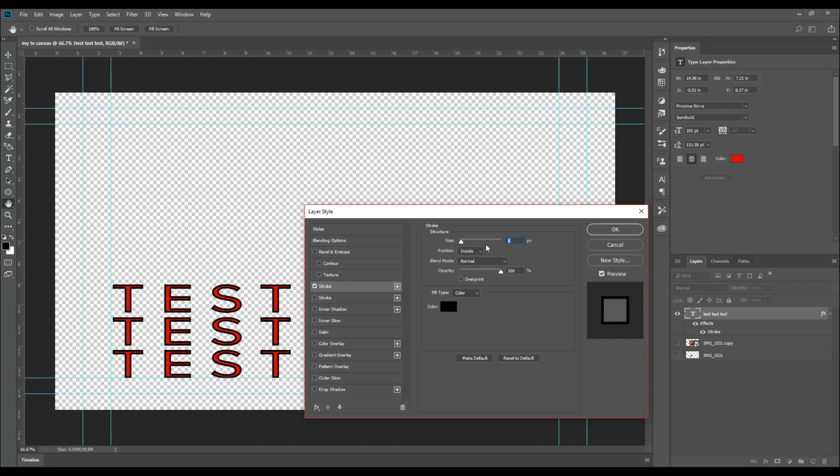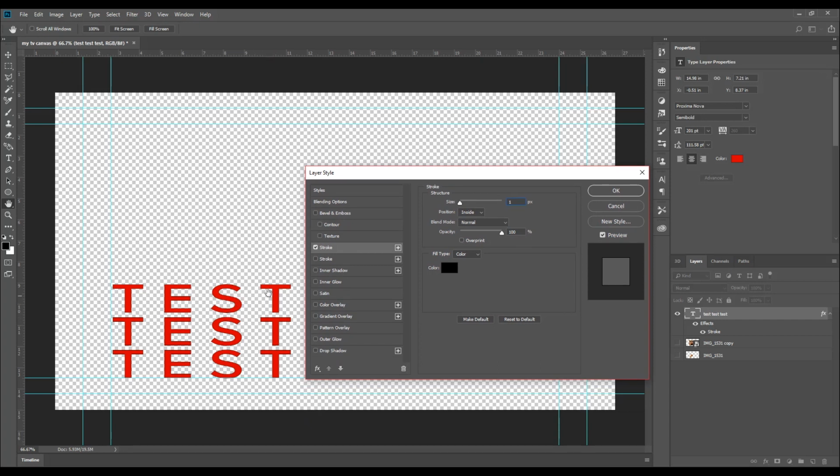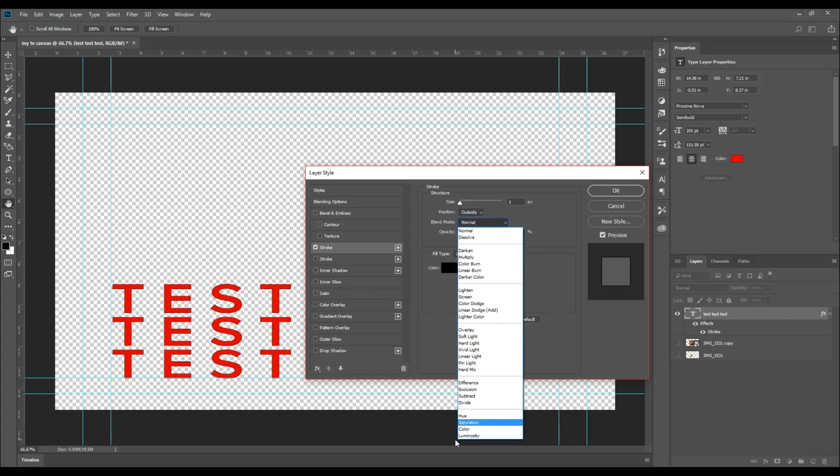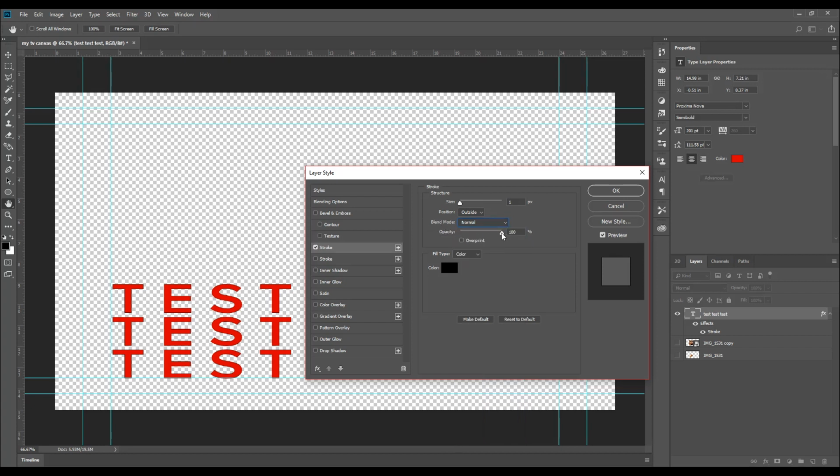And then the size, I like to go with just 1 pixel because it gives you a little bit of an edge right along the edges. And you can change the position. So right now it's on the inside, and watch the changes. There's the outside, center, put it on the outside, real nice. Blend mode, play around with those, change it up, but I like to stick with normal for now. Opacity, so if it's a little bit too much for you, you can always knock it back to like 70, just so it's kind of there, give it a little bit of definition.